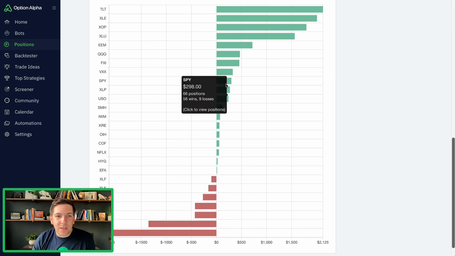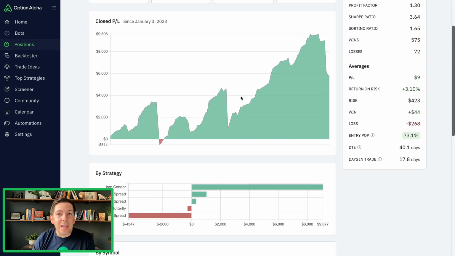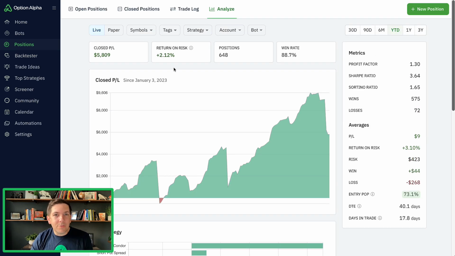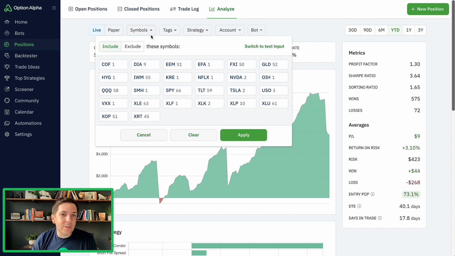And then you've got some other things in the middle, a couple trade ideas, mostly some core positions that have worked out pretty well for the portfolio. Okay, so that's really cool. You can see your live trading stats. But what's super cool now is you can dig into any particular symbol that you want. So let's dig into, let's say, I think our core contributor was TLT.